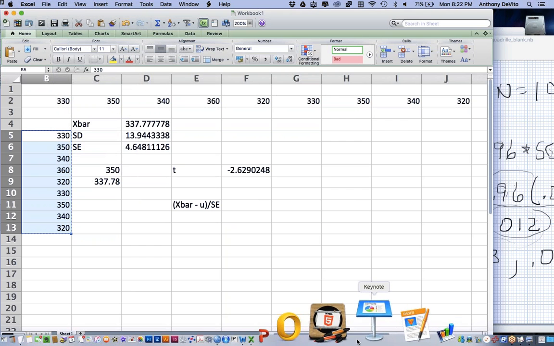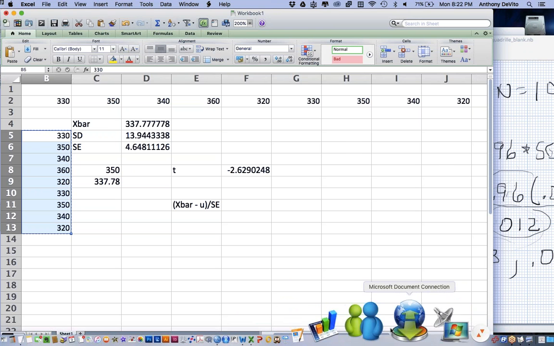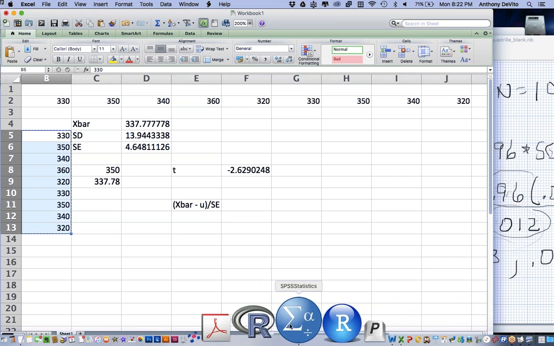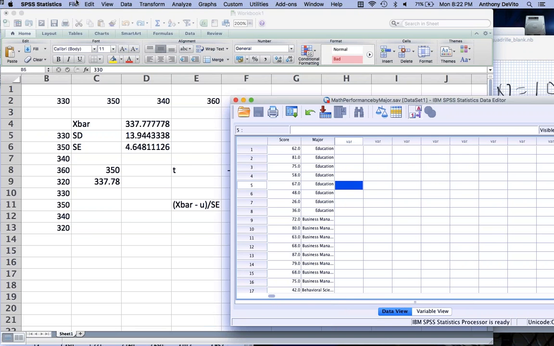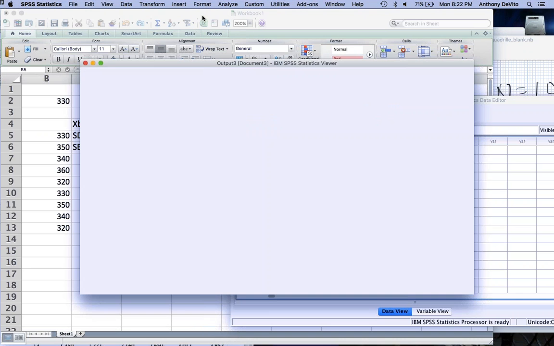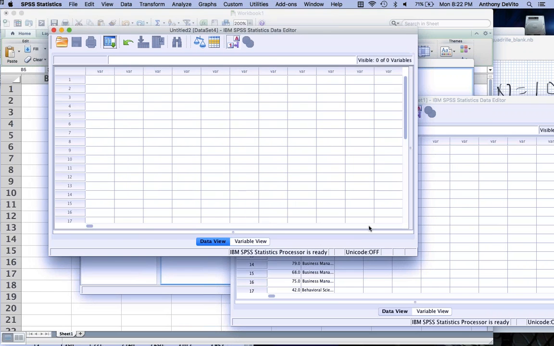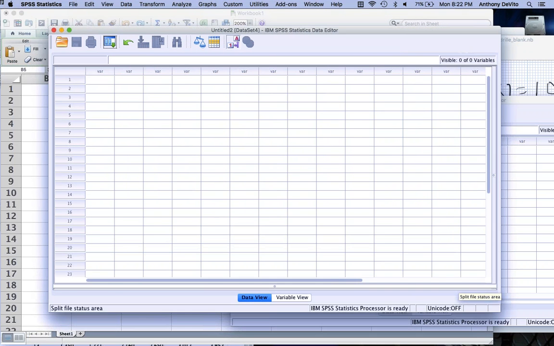And I started SPSS 2 hours ago because I knew it would take time for it to start. So hopefully it'll just open up now. Oh, it's a miracle. Okay, I'm going to say new data file. Oh, look at that. It's just blazing now. Maybe that's really the trick. You need to start it up and that's to load everything in memory or something like that.